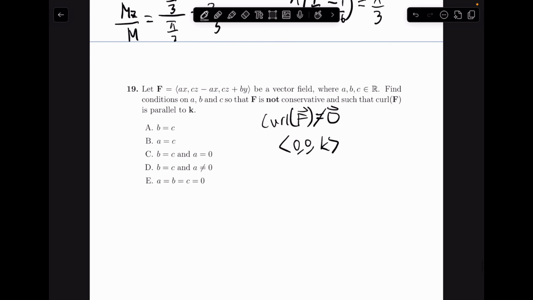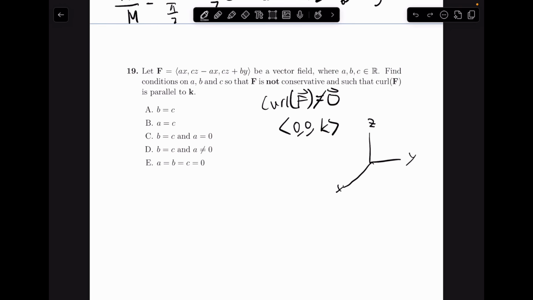The reason is, say we have 0, 0, 1, the simplest example. It's going to be pointing in this direction right here, directly along the z-axis. But as soon as we add a non-zero value to x and y, we get something like this. It's not going to be along the axis, because we have some movement in x and y. So that's the intuition behind the curl vector needing to look like that. Well, that means we actually need to compute the curl, which isn't all that fun, but let's make it as easy as possible.